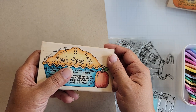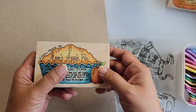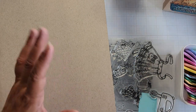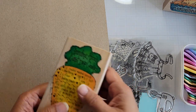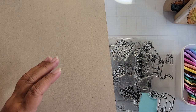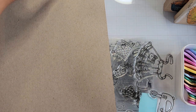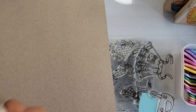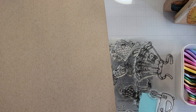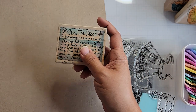They're reissuing the Grandma's Gingerbread for this year - I believe as one of the Christmas ones. Here's another one that's coming out in photopolymer - it may be bigger. Here's Mom's Apple Pie - I've colored this one up already. And then they have the Carrot Drop Cookies that'll be coming out as well. So those are reissued stamps that are going to be coming. I have a couple of other ones that are previously released from Diana Markham that I may put in my book when I get a chance to color them up.